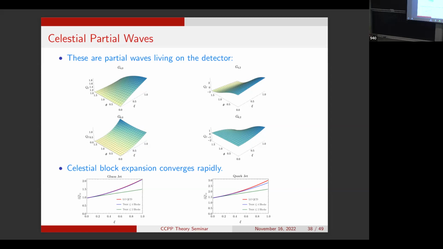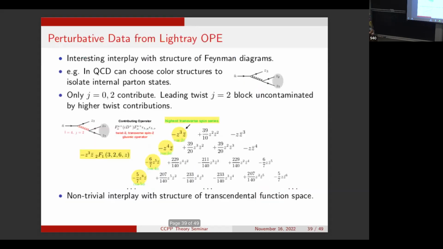And then this is showing in green, if you just put in these twist 2 blocks, which are the leading blocks, and if you add in one additional block, it essentially converges pretty well. So instead of having to compute this full shape perturbatively, it's almost completely fixed by Lorentz invariance up to the OPE coefficients of these twist 2 and twist 4 blocks. And so it allows a very different way of trying to expand, for example, higher point correlation functions in jets at the LHC.